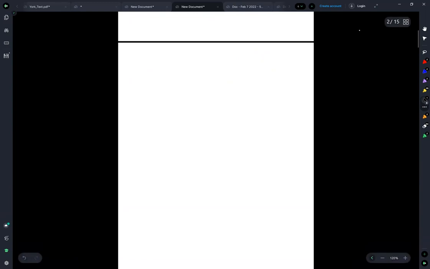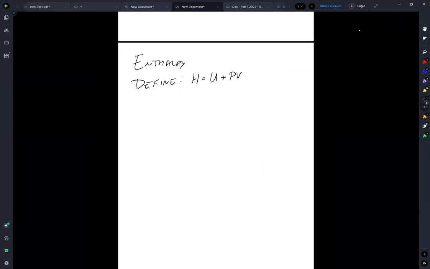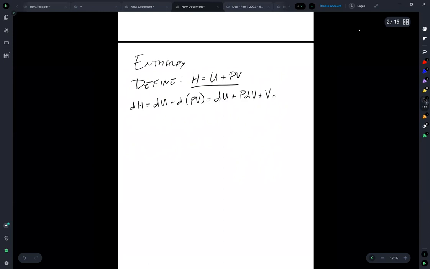So previously we had our enthalpy, right? And we introduced it by just defining it. We defined that H is equal to U plus PV. And if you remember, this was kind of a means of lumping variables together in an expression, but we could have just as well just come out and said, we're going to define H is equal to U plus PV. And having this, we can say dH is equal to dU plus d(PV) is equal to dU plus P dV plus V dP, right? We're going to relax the constraint of a constant P here.